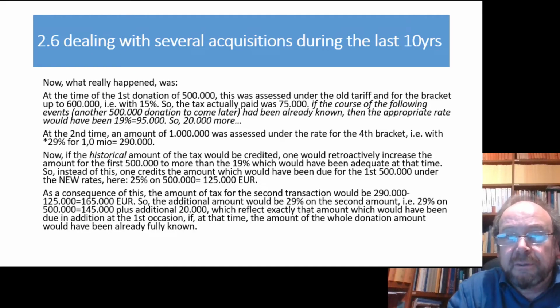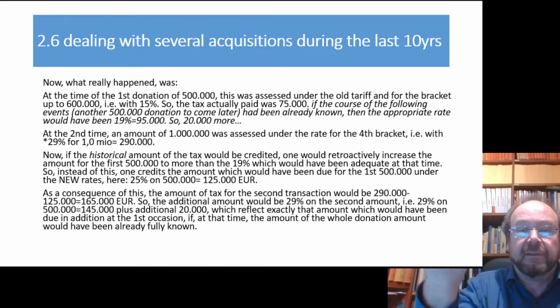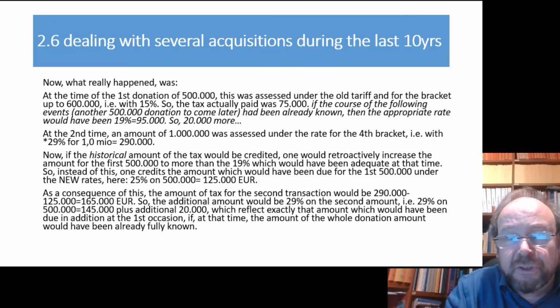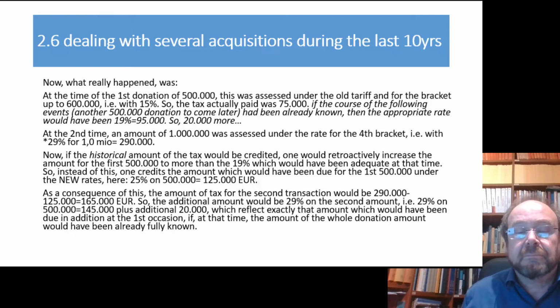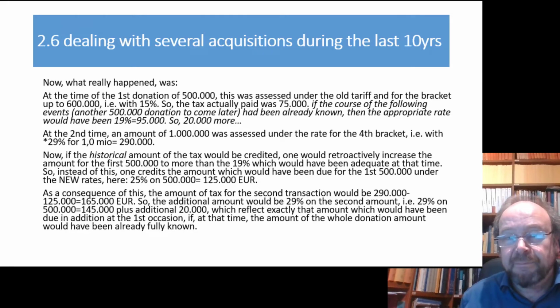If you reflect a bit, what are the parts of that second amount? You would have 29% regularly on 500,000, the second 500,000 would explain 145,000, and you would have 20,000, which was a kind of retroactive collecting a bit more for the first tranche, and that surprise would exactly be that what we have saved from the lower progression. That was exactly that. By the way, that it is exactly that might be a coincidence in my data. Don't take it for granted, but at least here you see how the thing works.